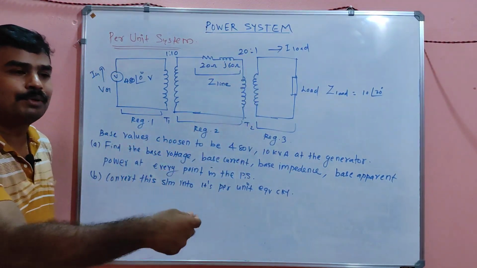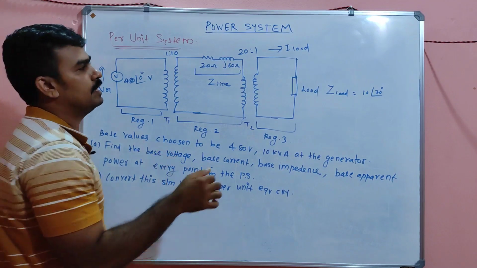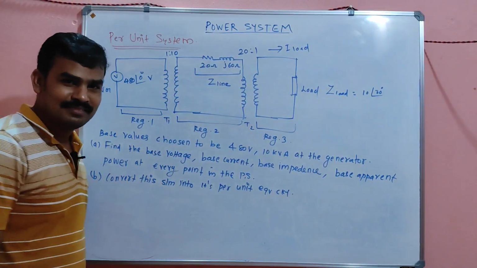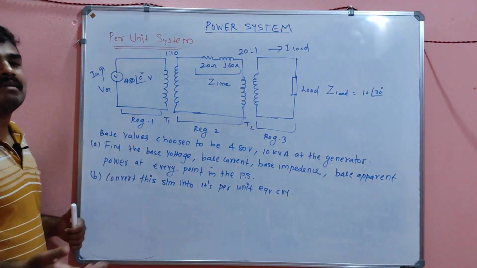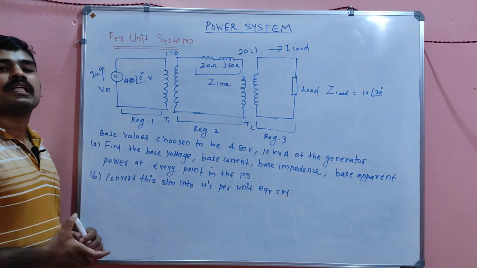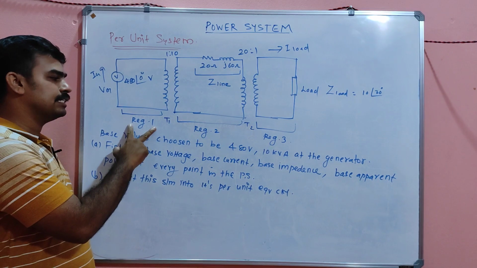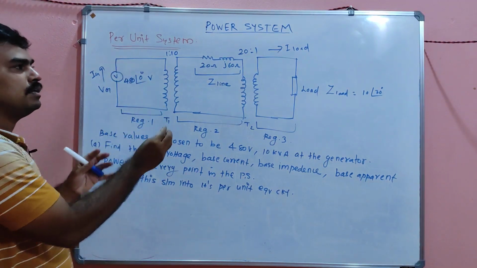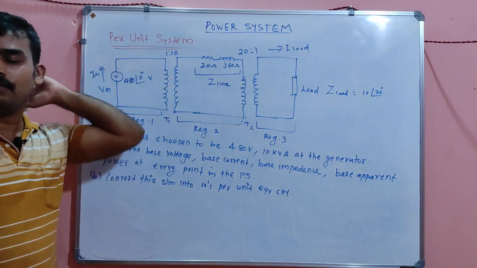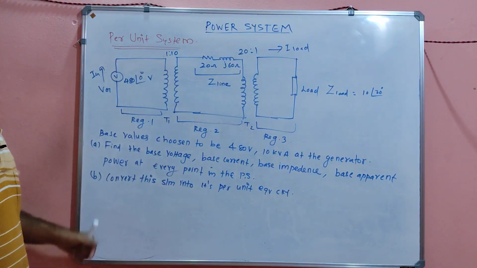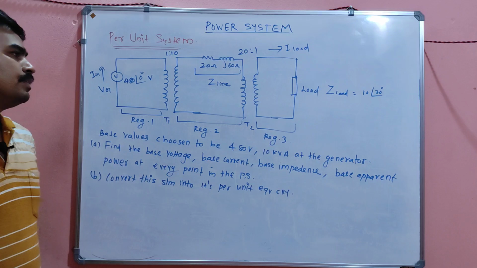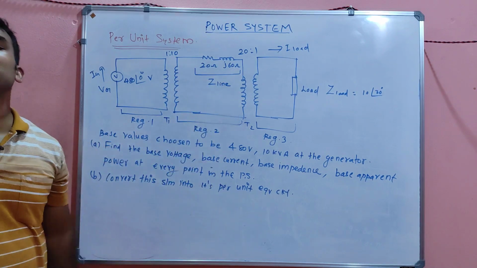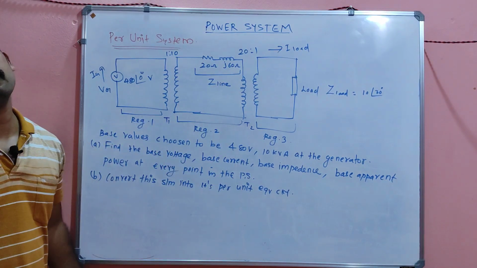And after that you have to distribute it to the consumer, so you have to step down the voltage. That's why the turns ratio is 20:1, a step down in the voltage. And after that you distribute to the load. Normally every power system, my dear, can be categorized into 3 regions. Region 1 is the generation, region 2 is the transmission, and region 3 is the distribution. This is actually a simple network. You might have solved many questions in a very complex manner using the per unit system, I know that. But if you know the basics clearly, you can extend this knowledge to any complex circuit.